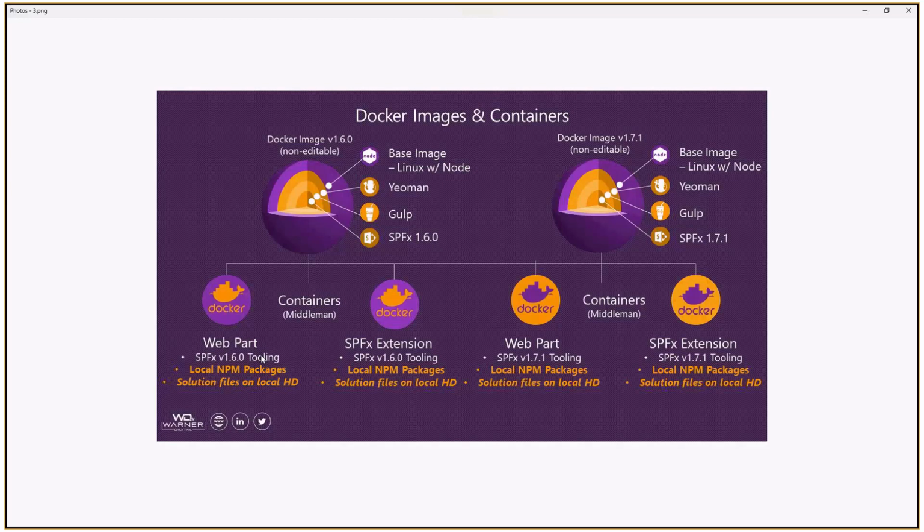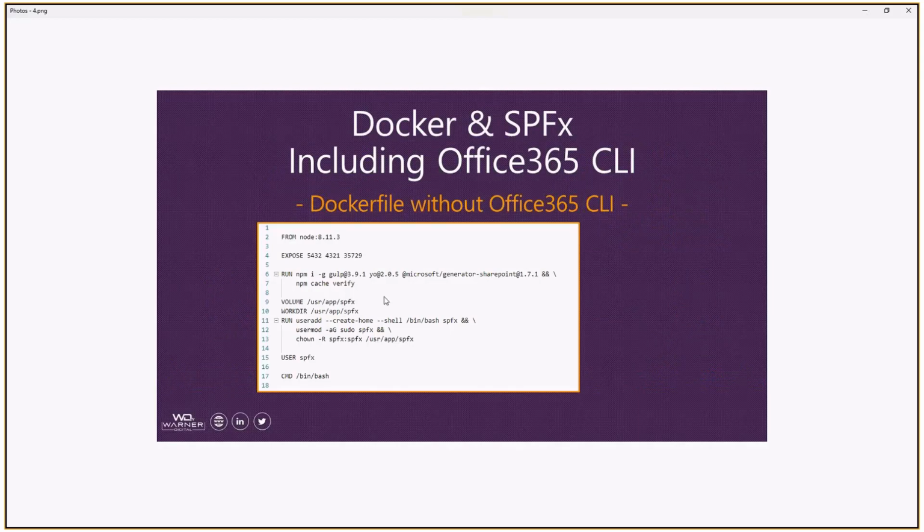So what makes up a Docker image? You use what's called a Dockerfile. Now, this is kind of like the ingredients list to the recipe that creates your Docker image. You would then compile this into a Docker image that you can store on your hard drive. You can store it in the Docker Hub for free. Waldek has some up there that you can grab. I have some up there that you can grab. And they're very quick and easy to get to.